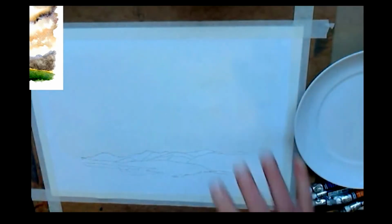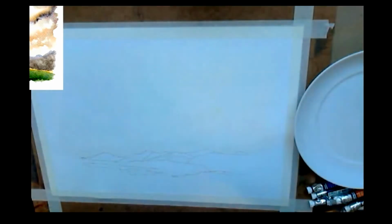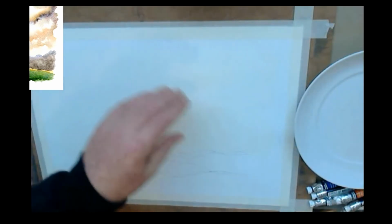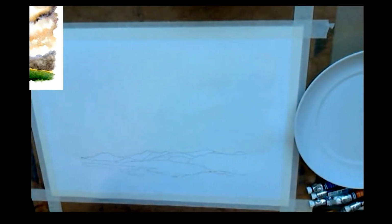Now I want to make this a really dramatic sky like it was. Now the light's kind of coming from this angle here. So the clouds are going to have the lightest part obviously on the tops, and then we'll get some right deep colours, shadows underneath.